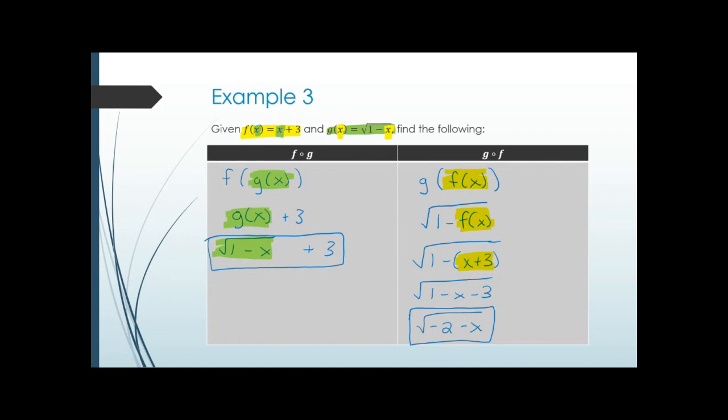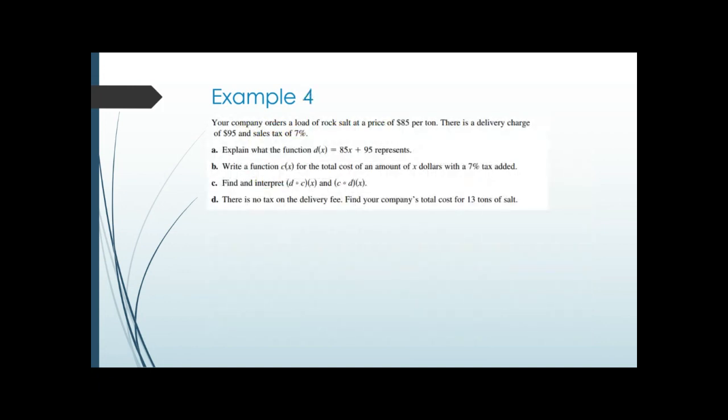Okay. Now I'm going to take a look at why this is important. How is this used in the real world? Why would this be something that you would ever want to do? This is a word problem from the text. I forget where I found it. It might have been in the problem solving at the end of chapter 2. But I think this is an excellent demonstration of function composition and what it means.